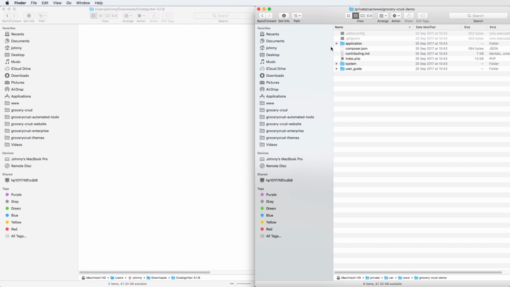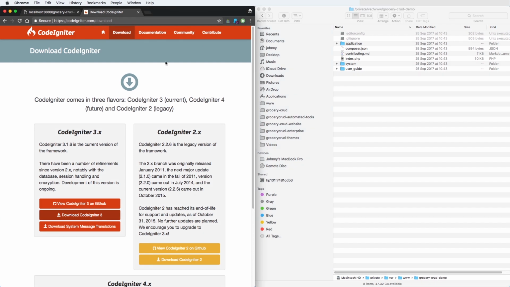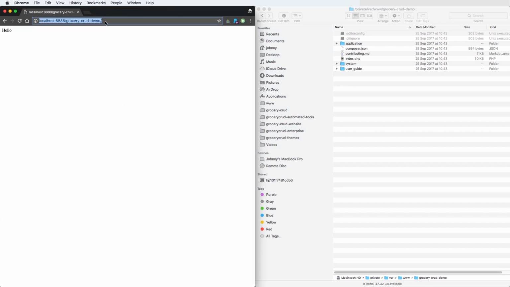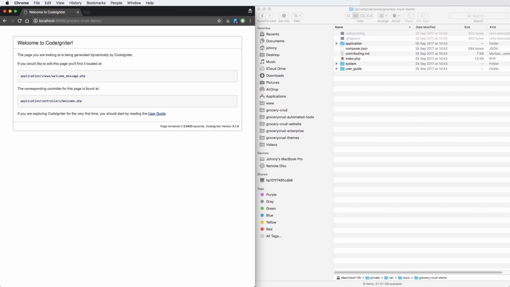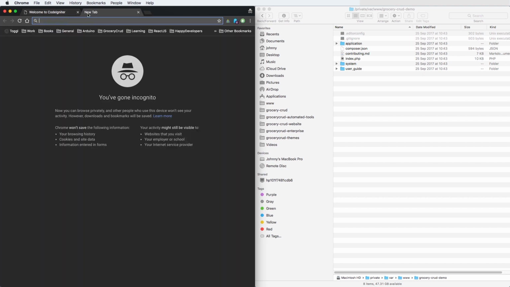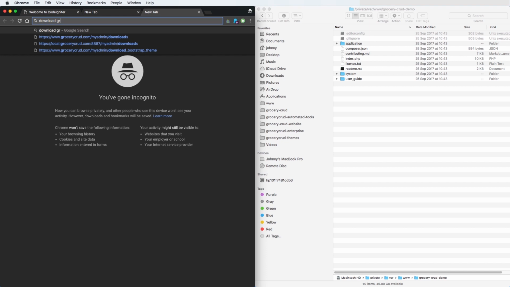In order to check that everything is working as expected, you simply have to open the URL of the folder. Do you remember the previous hello message? This is now replaced with the Codeigniter framework. So if you refresh the web page, you should be able to see the welcome message of Codeigniter that will look something like this. If you can see it, that means that everything was installed correctly. You don't need to have any configurations for now. Keep in mind that if you are on Windows, the URL will be the same without the port 8888, so it will probably be localhost/grocery/crud/demo.